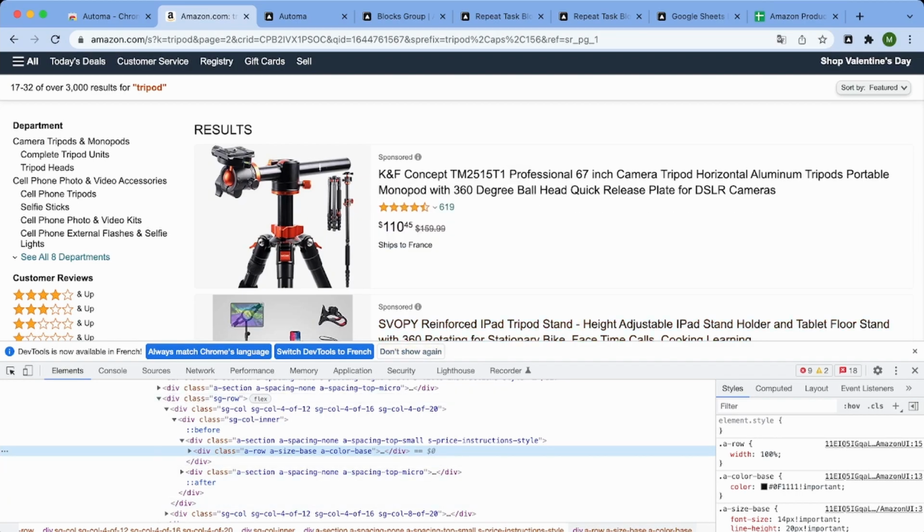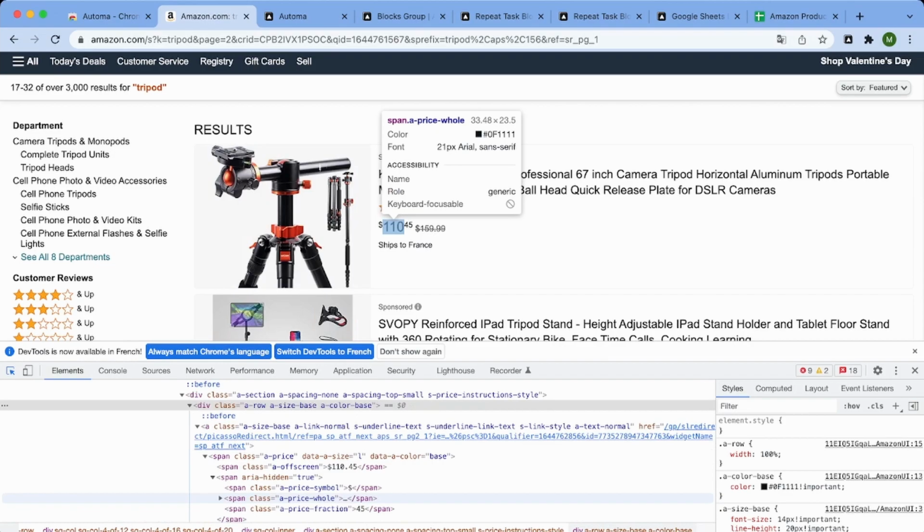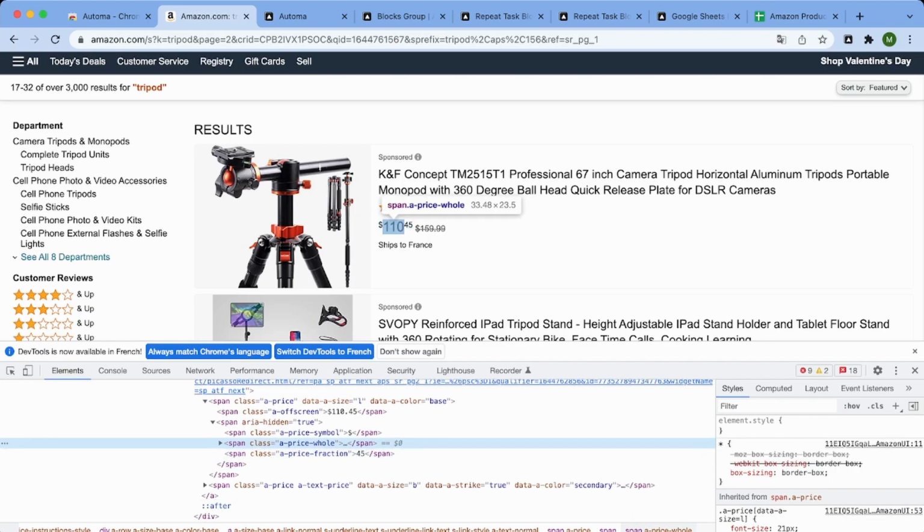So what I have to do instead is to get this. As you can see, we have the whole price and then the fraction. So I'm just going to take this, and then I'm going to use the concatenate function on Google Sheets to bring the two together. So let's go ahead and do that.